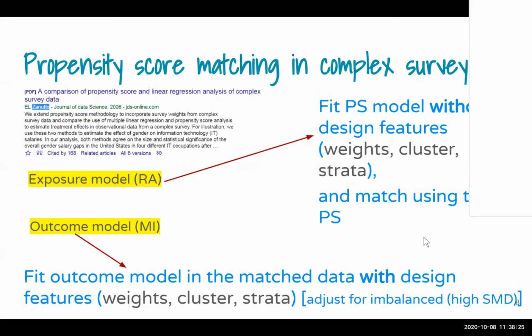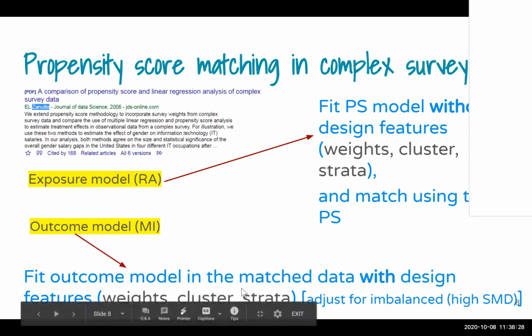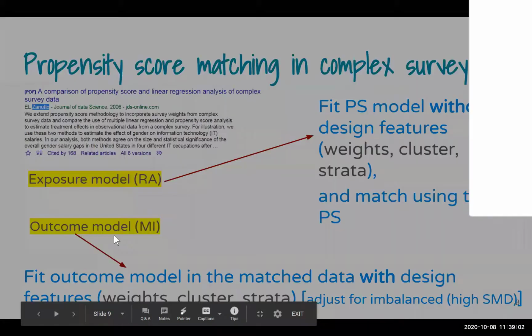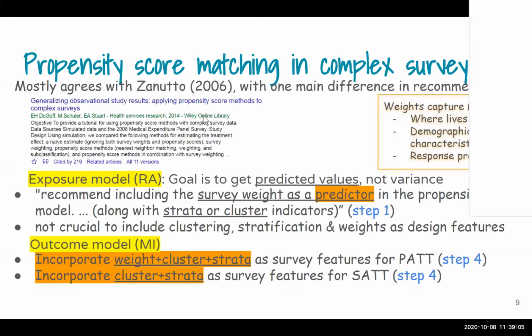And remember from our previous class, we already know if we are working with a subset of data, we should not use that to create the design directly. We should create the design from the entire data and then create the subset of that design, not the data. Here, the same logic applies. We will create our design based on the entire data. Then we will figure out who among those are in the matched data. Then we will create the subset, and then we will find out the treatment effect estimate out of this outcome model. So that was one suggestion from Zanutto.